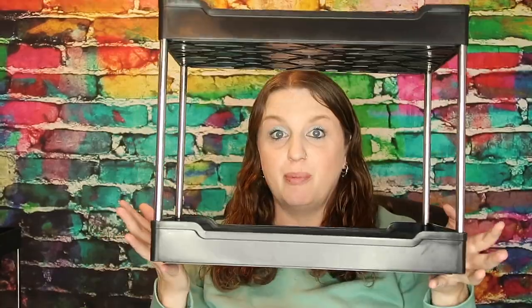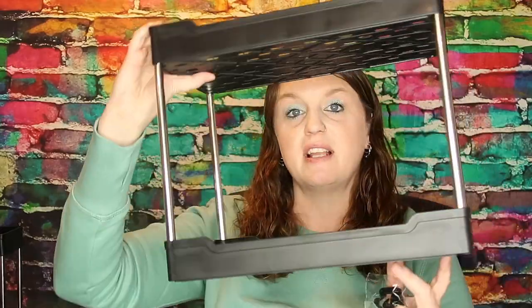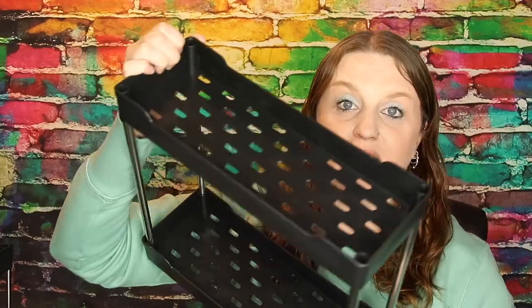The next thing I got was something that I wanted to use underneath my sinks mostly, but I don't have to use them under my sinks. It's a 3-piece, 2-layer. So this one's the big one right here, and it was super easy to put together. They're just like regular stands. There's no drawers to it. But I ended up getting a 3-piece of this one. So there's a big one, and then they have a medium size like this. And then there is also a smaller size of this.